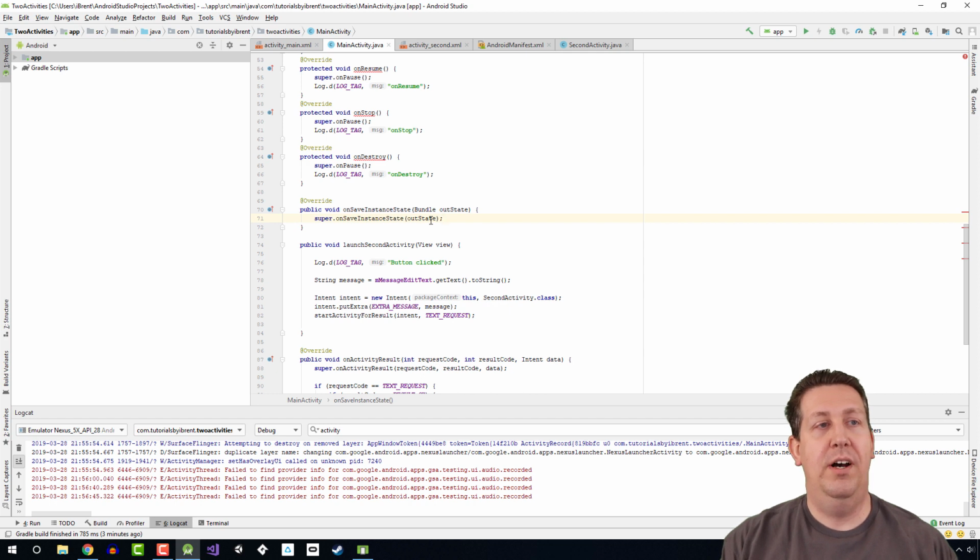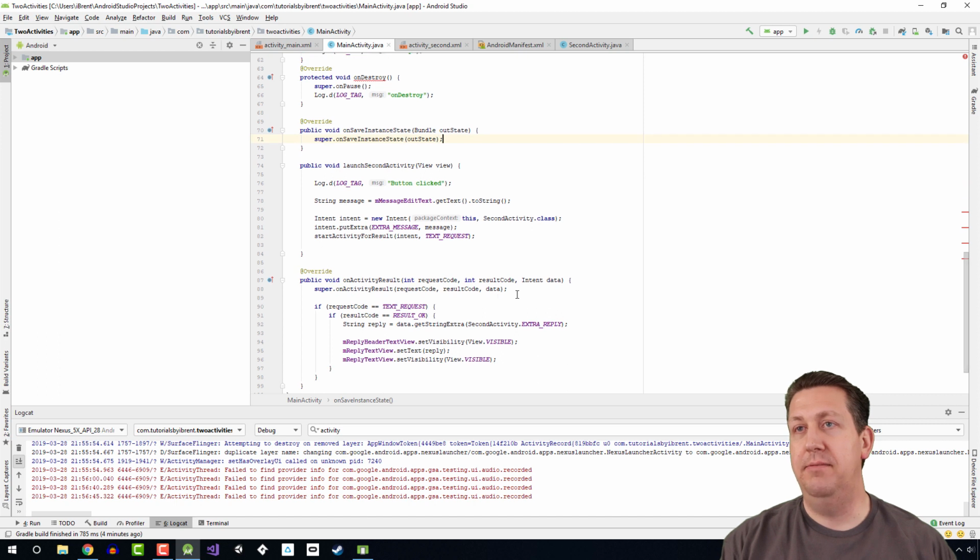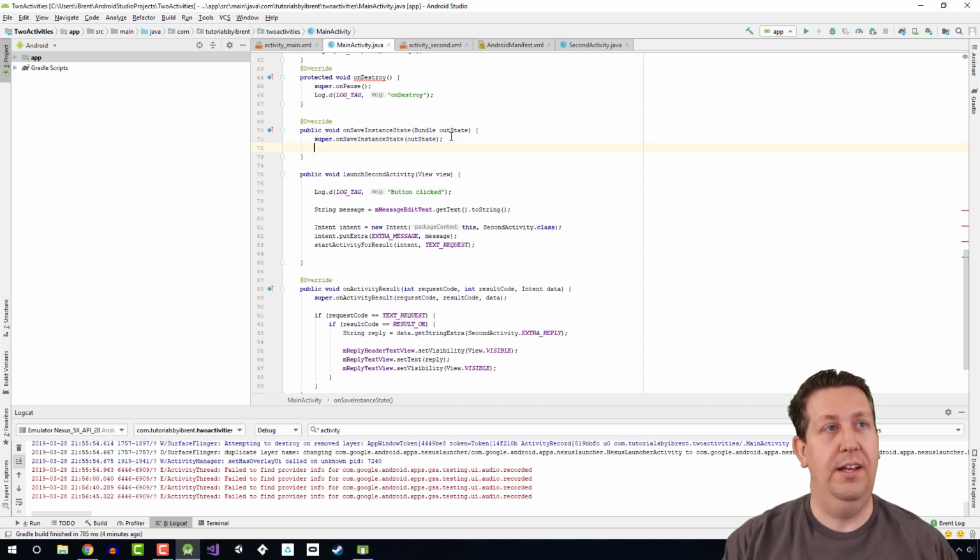Then we want to check to see if the header on our view is visible. So you recall that we are setting visibility on the header that shows the reply from the previous activity. So here, we're going to write the following.